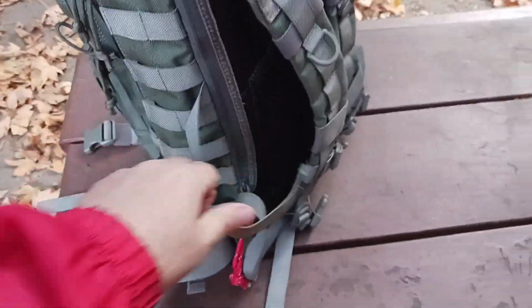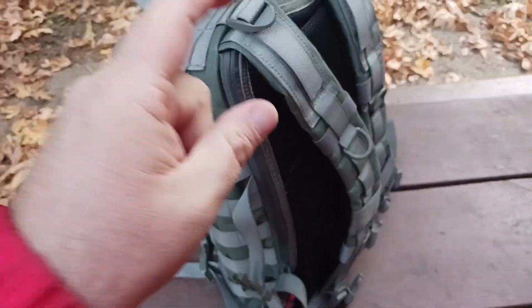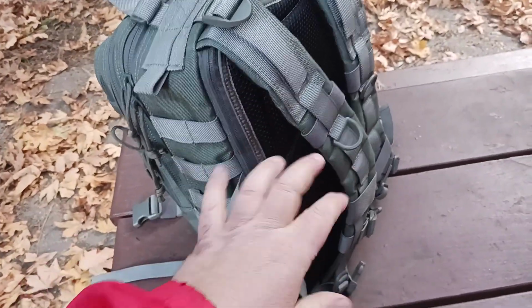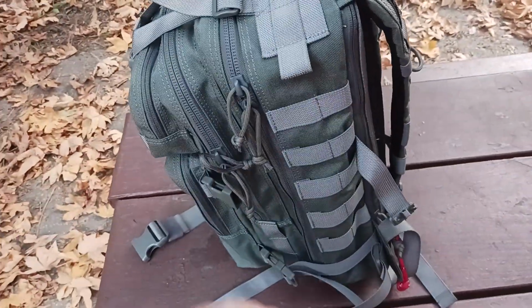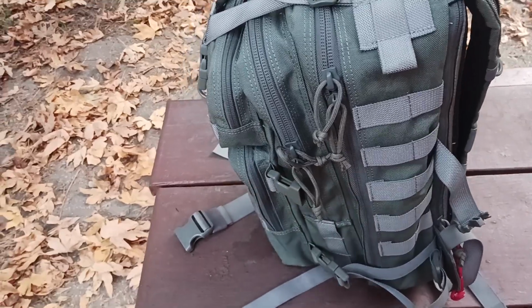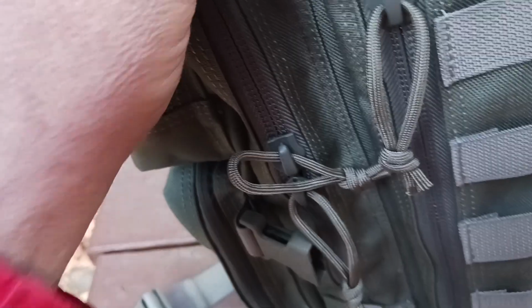And then you've got all these little side compartments. There's a compartment here for the hydration bladder, or it's got a hook and loop, Velcro, if you want to attach something in there. Then you've got a nice main compartment. You can put a sweater in here, whatever you want to put in there. And all these zippers are quality zippers.